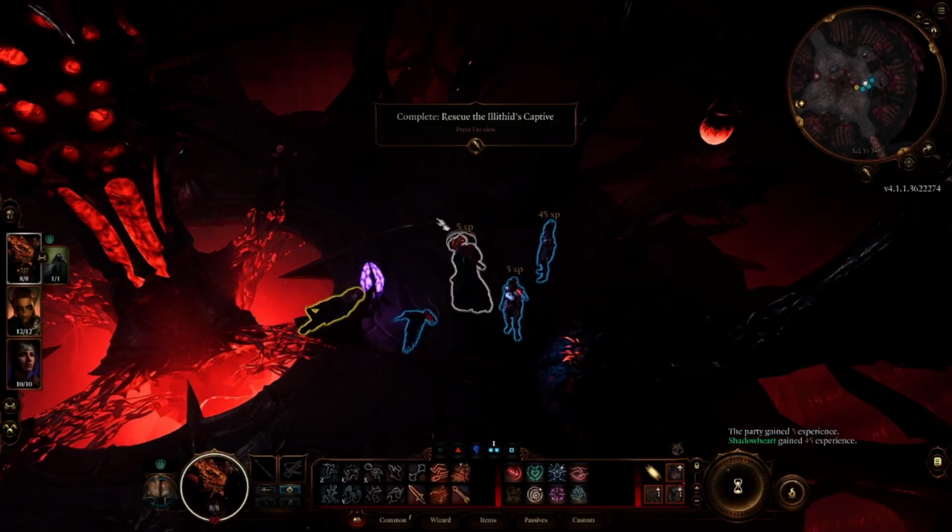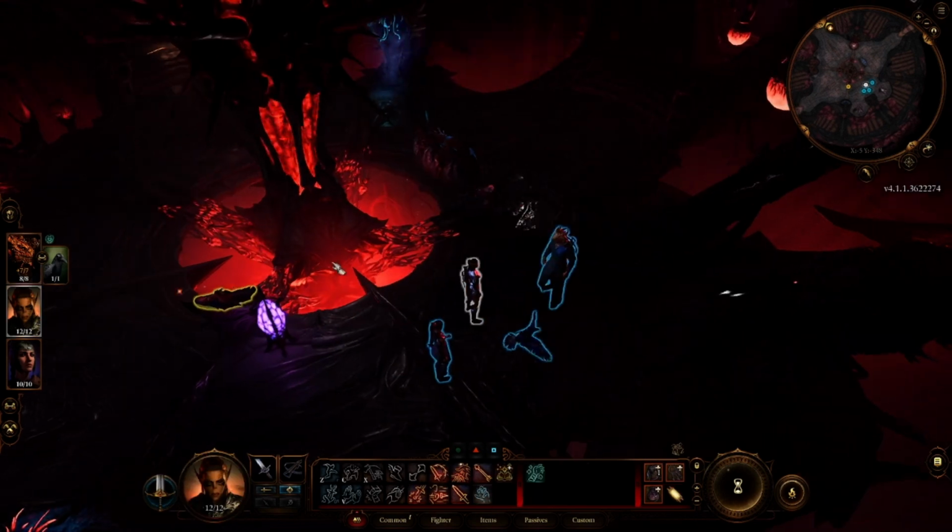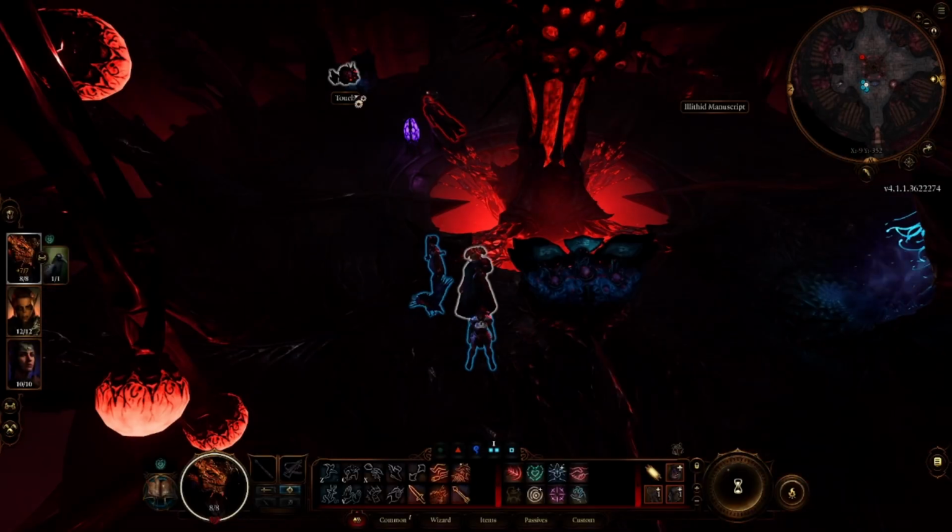Freed Shadowheart, transformed the prisoners to fight them and get some XP, and tested that they don't spawn new ones if we pick the body.